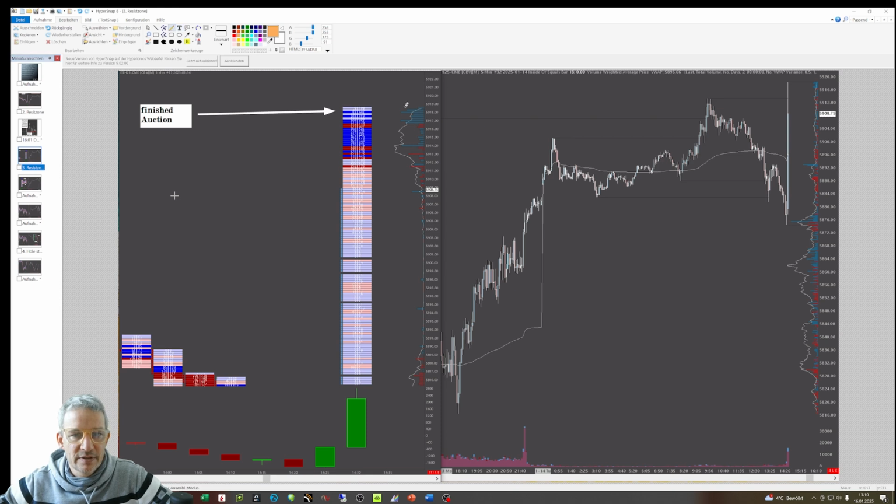Please remember, here was a zone from the value areas. But I have one piece of information very important for me, that the market can make a change from the long run. On the top there is a finish auction, and this is nice information for me.